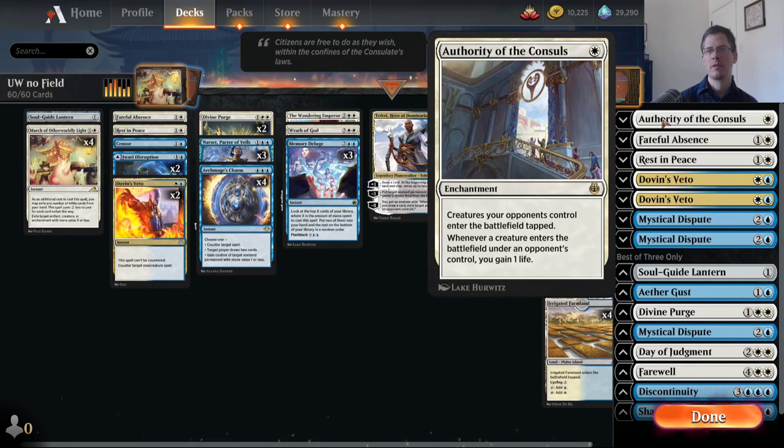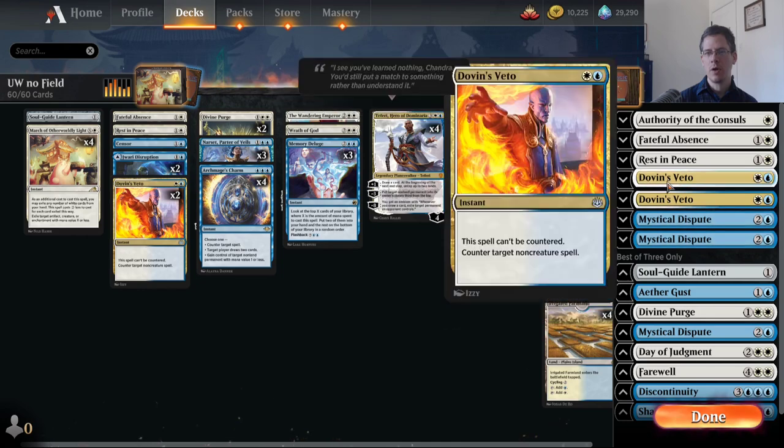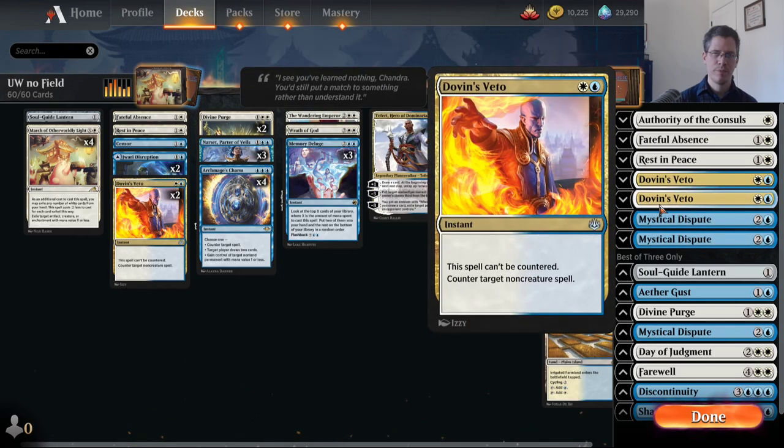One Authority of the Consuls. You can thank Gabriel Nassif for this still being my sideboard. He assures me it's a good card. My experience is it's basically a mulligan. So you'll have to test that out on your own and come to your own conclusions. Two more Dovin's Vetoes. This is really just to play against the mirror. Also, if you played against some sort of combo deck like Indomitable Creativity or something, this is a good card.